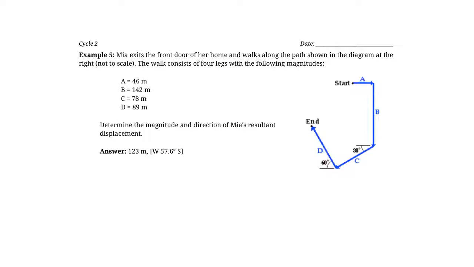So now we have the last question. I'm not going to go through this one or show you the solution to it. The answer is on the page. So that's a challenge to you. We basically have four vectors. The lengths of it are right here, so you can just add those onto the diagram. The diagram is basically done for you. The angles you can read right off the graph. And assume our normal compass, north, south, east, west, right? And you can follow the same process to try to figure it out.